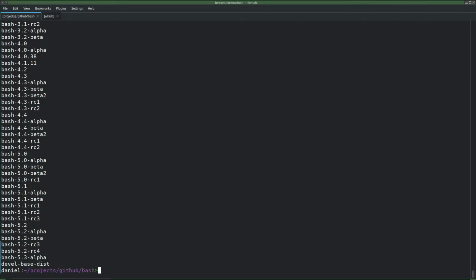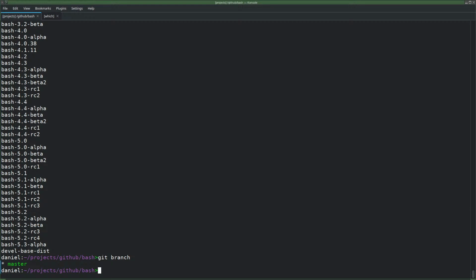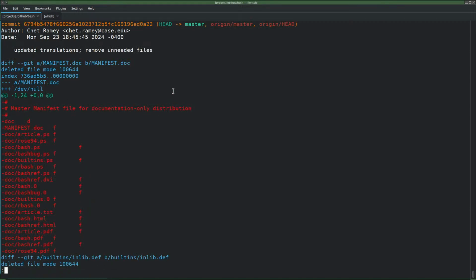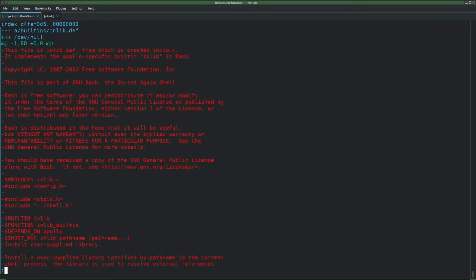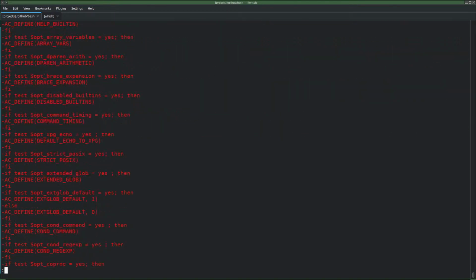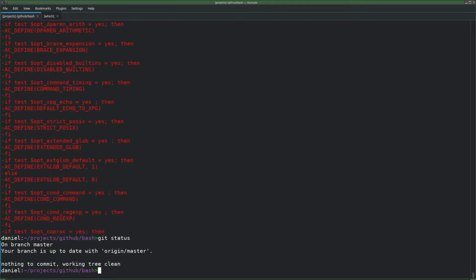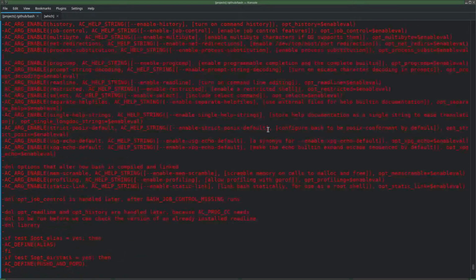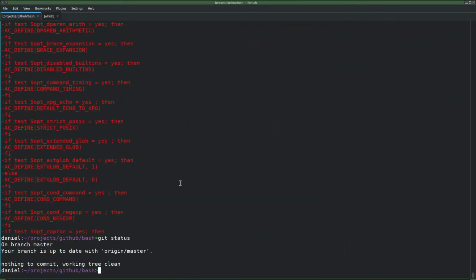I want to know the current tag. Git branch, how do you show the tags? Git show. Are you telling me I did not use a tag? What is this? It's just the last thing. Okay. Yeah, this is just branch. There's no version. It's just the very, very, very latest.